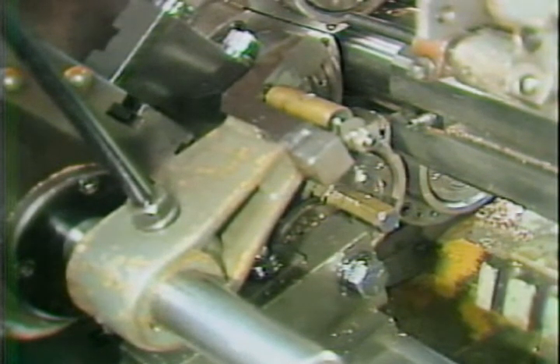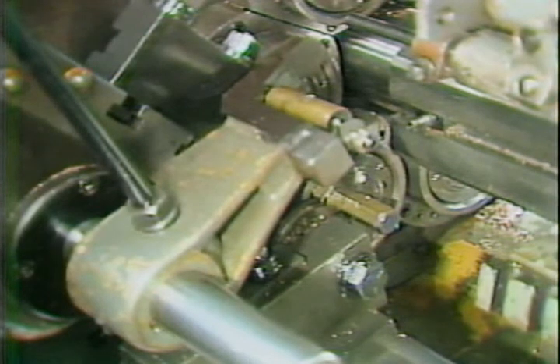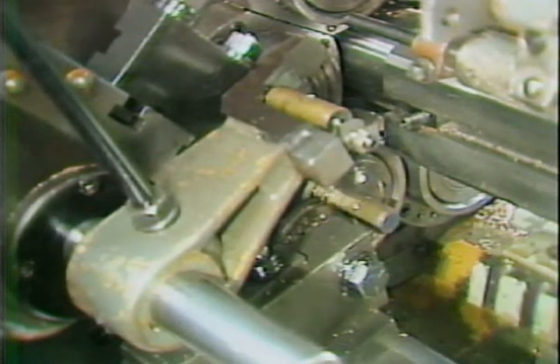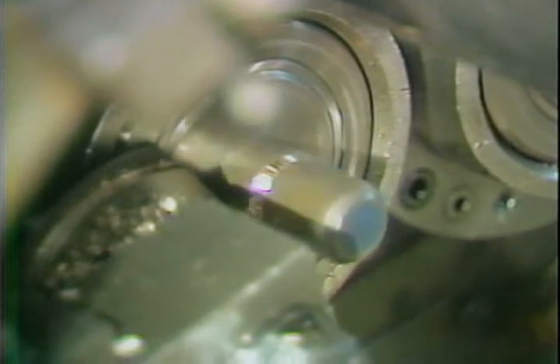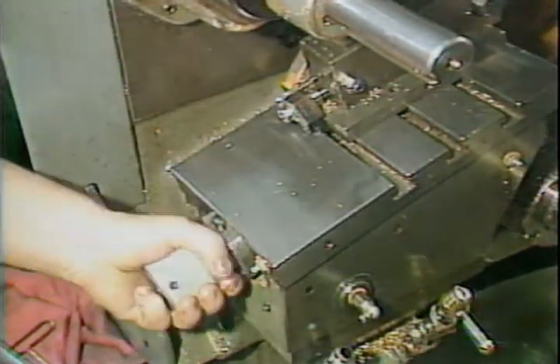For those cross slides that are producing the final dimensions of the part, you will be required to use the following procedure to set positive stop tension. Run the machine to the high point of the cross slide stroke and stop the feed with the spindles turning. Advance the tool into the work using the cross slide depth adjusting control. Continue to advance the tool into the work until you cut the part three to five thousandths of an inch under correct part size.